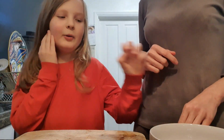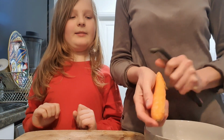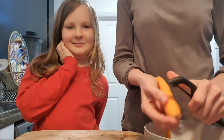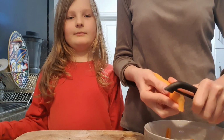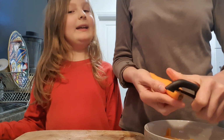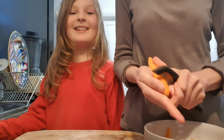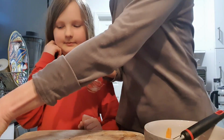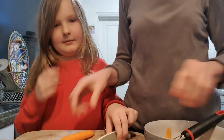First, we're gonna peel the carrots. Okay, so I'm gonna peel, and you're gonna cut? Yes. Okay, so let's get started on this one. I can help you cut the carrot in half, and then you can try. You don't need help? Are you sure? Yes, I'm a knife expert. Okay. Let me just cut this bit from here. Okay, I'm leaving it to you, knife expert.